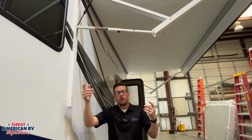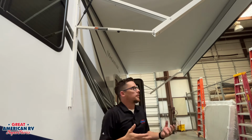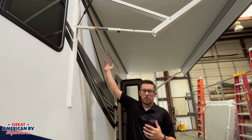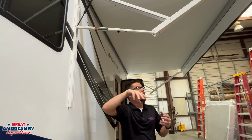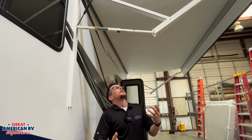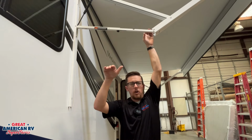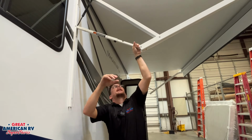Important thing to know about our awning, it is mainly a sunshade. Keep it out there in the sun, shield us from the sun. If it starts to rain, we probably want to go ahead and pull it in. It can handle a little bit of light rain. Of course, we'll probably get some residual condensation on there from our AC, as well as dew. All of that stuff has to find a way to roll off of our awning, and it's a pretty simple way to do it. We just lean our awning either in the front or the back, and we can do that by sliding this down.